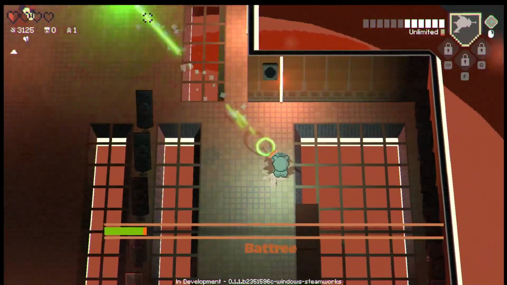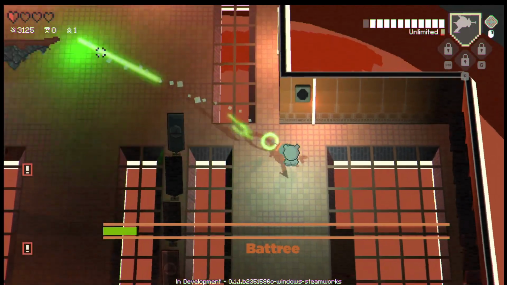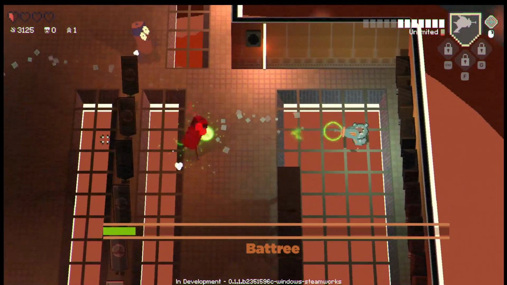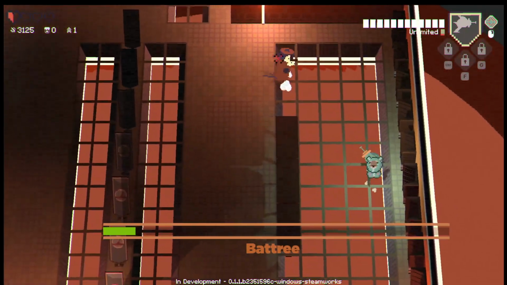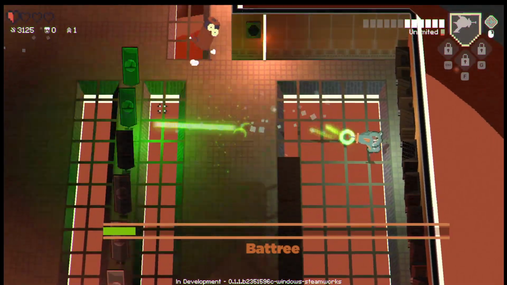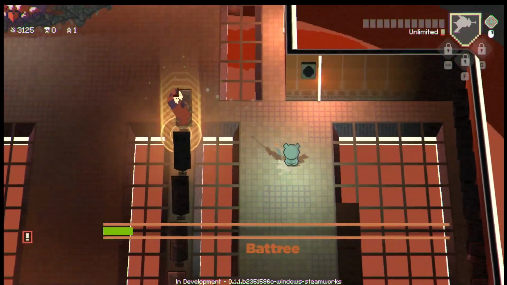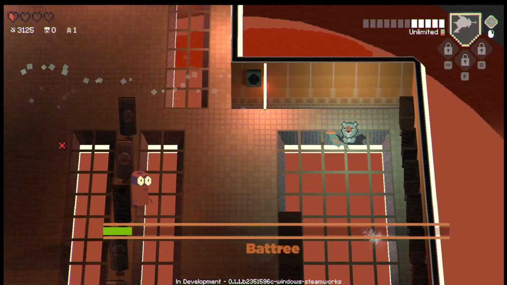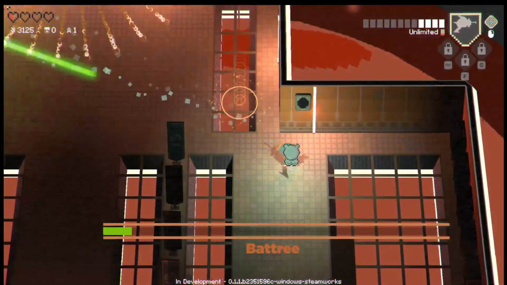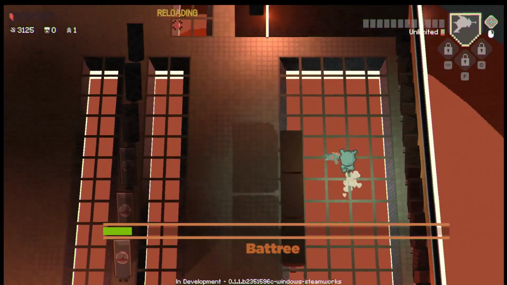Alright, so he's back up in the corner. These guys have really long range. One bad decision away from death. Well, this is just a pretty bad situation. This actually reminds me that I need to buy more AA batteries.